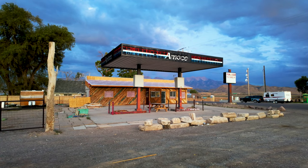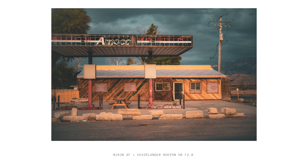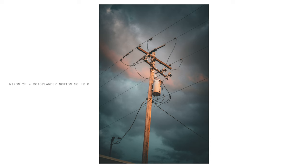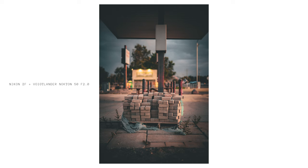Here's the thing — this isn't just a pretty camera. The Nikon ZF is full frame, which basically means you're getting better depth, dynamic range, and low light performance. That's huge for street photography. Full frame sensors pick up all of those details you might miss with a crop sensor, like subtle shadows or fine textures. If you want more information in your photos and you want the full story, full frame is where it's at.